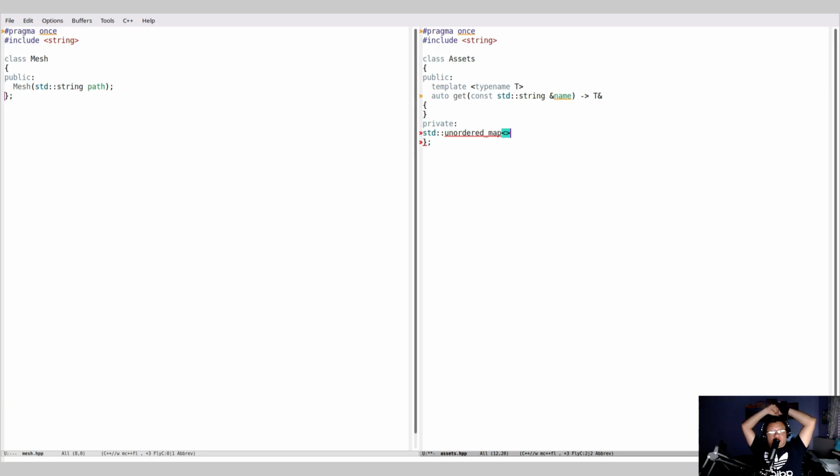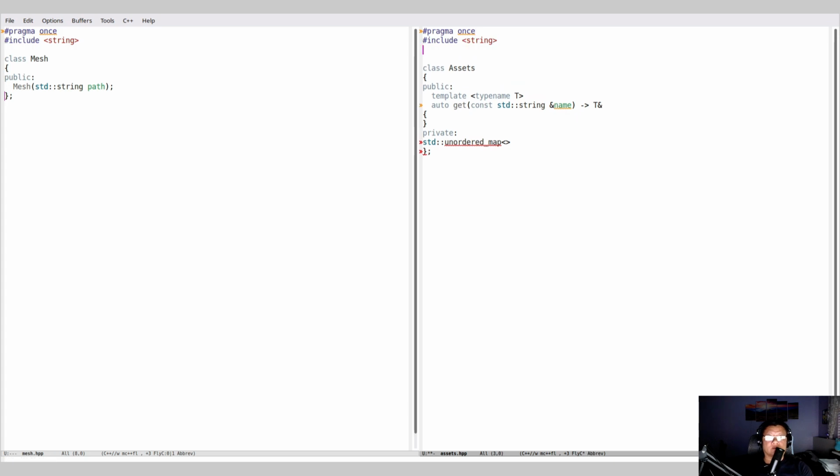I don't know about the case of unloading assets. Let's keep it simple. So we would not care about unloading assets. As soon as they load, they are loaded and going to stay forever.